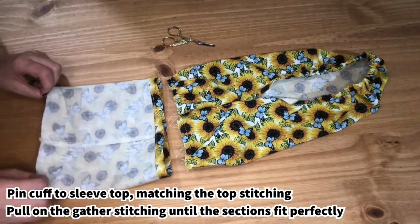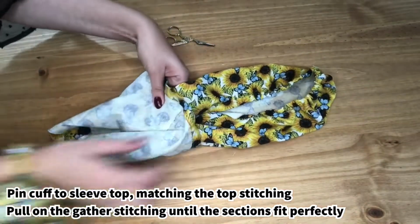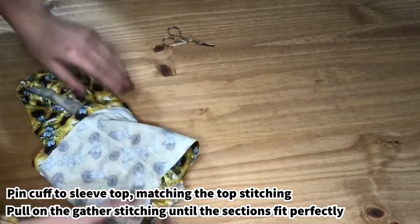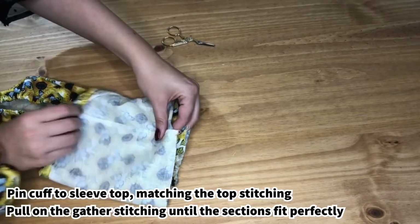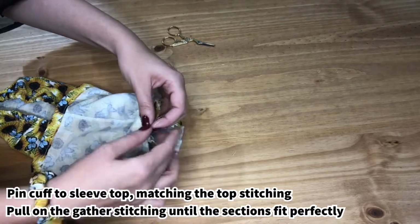Turn the cuff inside out because you're going to pin them right sides together. The first bit that you're going to match together is the seams that you top stitched previously. So matching these together makes for a much more professional finish once everything's done.